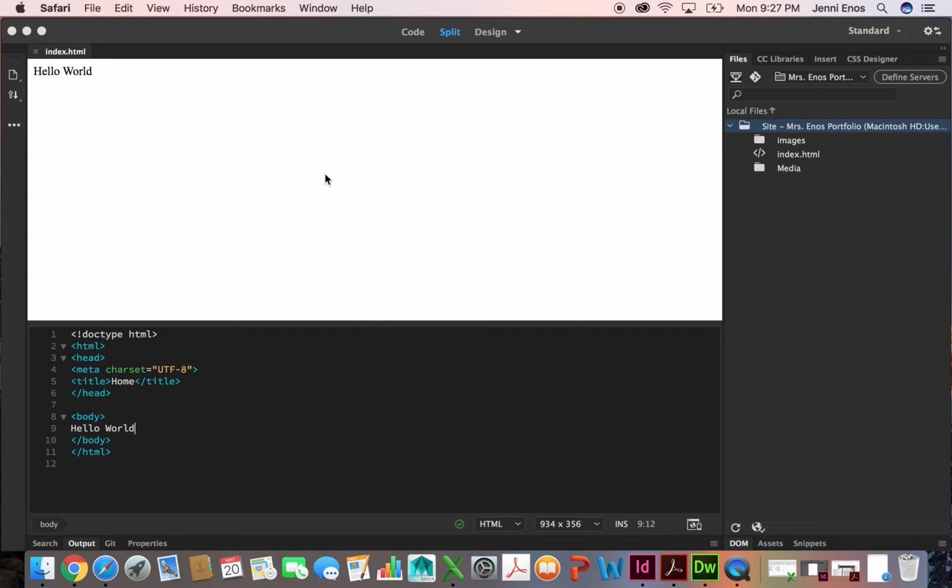So as we start to code our websites, it's important for us to know that HTML is the backbone of a website, the structure. So the background color for our website, the container, our header, our navigation, our content, and our footer all reside in the HTML. However, HTML is not pretty. We use CSS or cascading style sheets to make the website pretty or style the website. So here today, I want to show you how to start laying out your website in HTML and then add in your CSS.